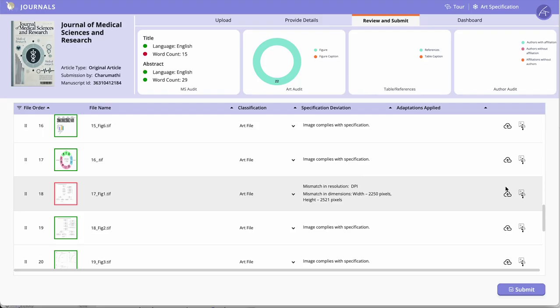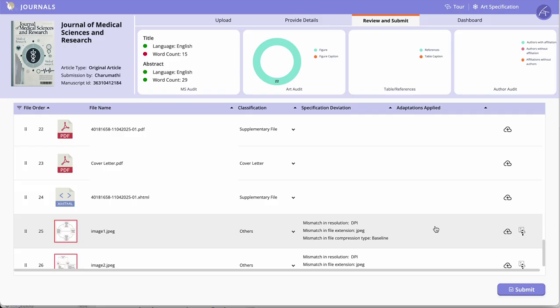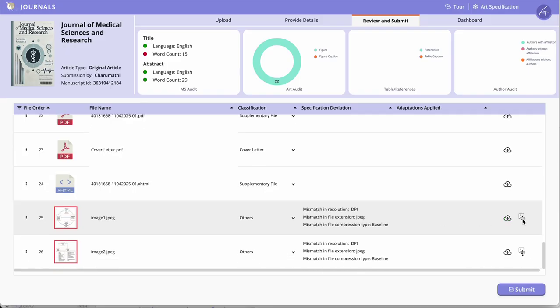You have two options. 1. Re-upload a new file and hope that it passes the quality check. Or, use the auto-fix button here to allow PageMajik to fix the file. Simply click here and the system takes over. You get a clean version that passes the test in a matter of seconds. You can go ahead and use auto-fix on the remaining images and then complete your submission.